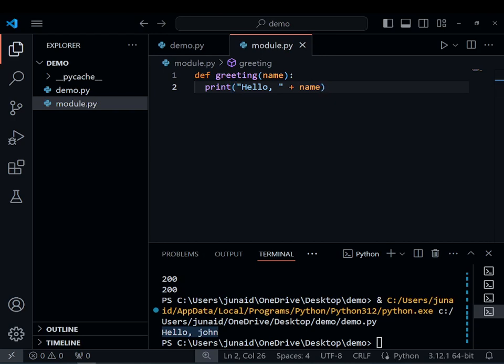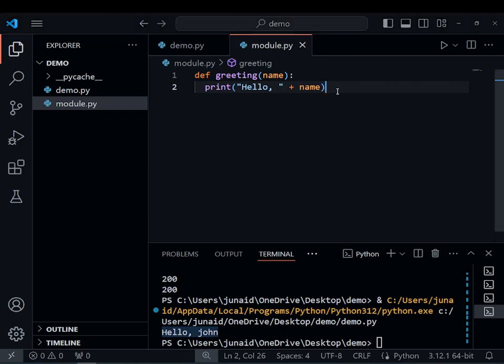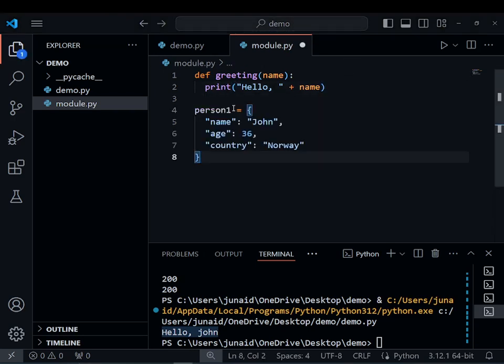You can also access variables if you have variables in your module. Like if I have a dictionary in my module, just create that dictionary here, person1, and then again the key values: name John, age 36, and country Norway, and just save that. And now if you want to use that variable and access the keys, you can also do that.